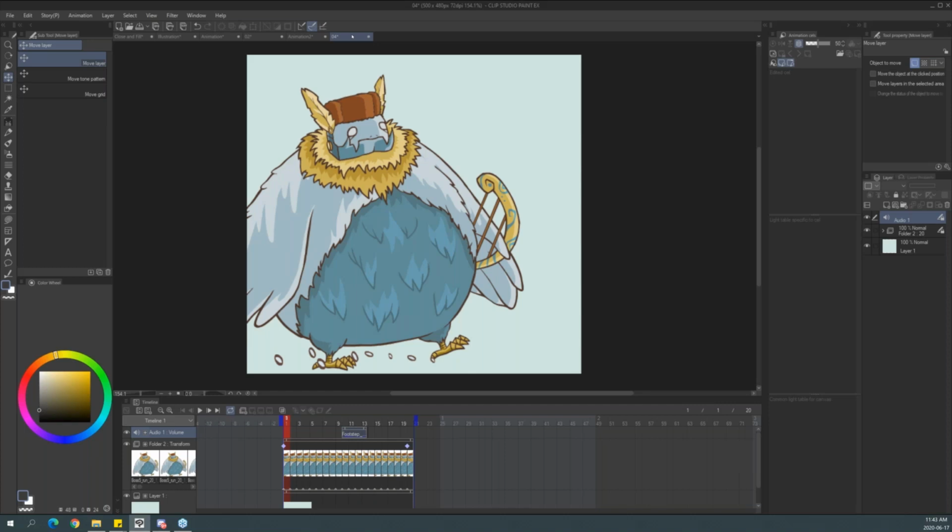I'm just really shocked that there's so much you can do within software that is designed for drawing and painting. So if you want to get into animation, this is such an affordable way compared to pretty much everything else that is out there.